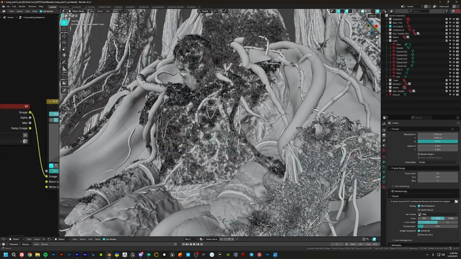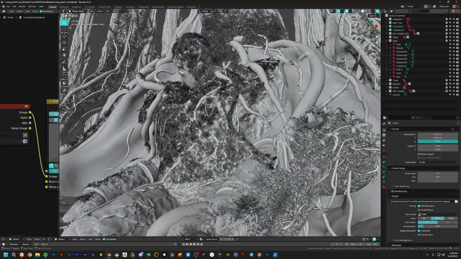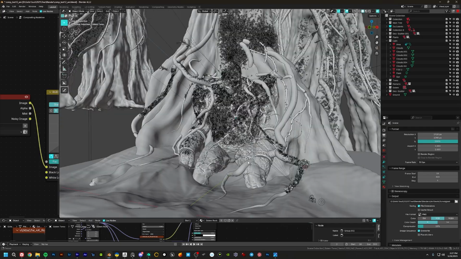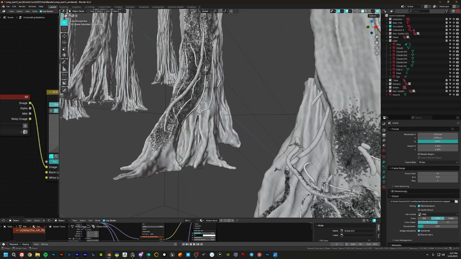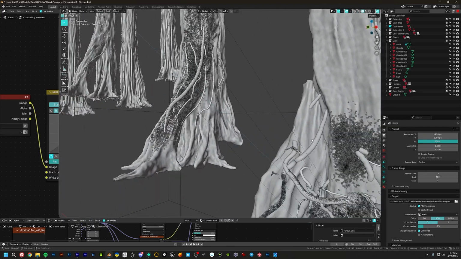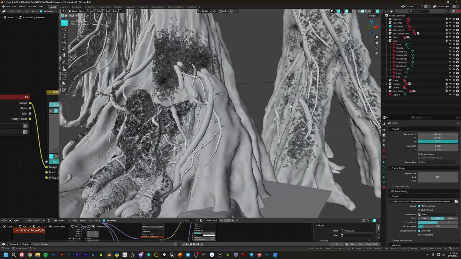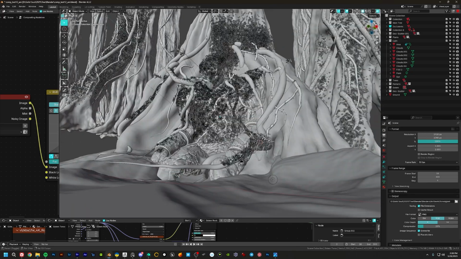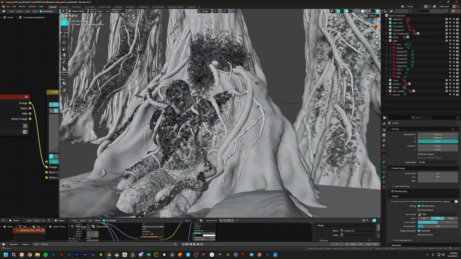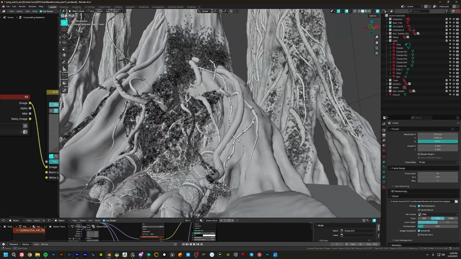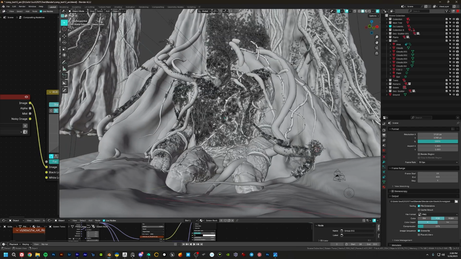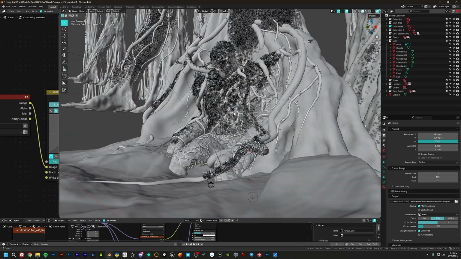So yeah, you can kind of get lost in the story when you start putting all this stuff together, which is really, really fun. And also some of the trees in the back, I wanted to do the same thing with the vines, just to have more detail back there, because I think in the original paint over I didn't do that. And it was definitely visible. So I wanted to push that a bit more for the animation sequence of this scene.